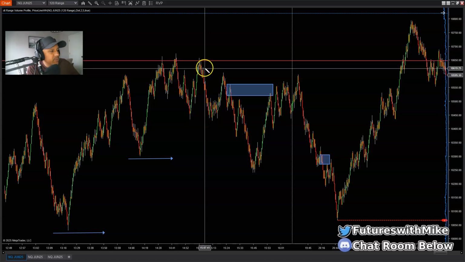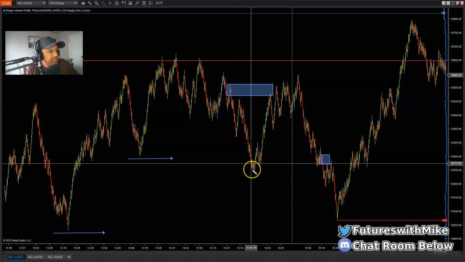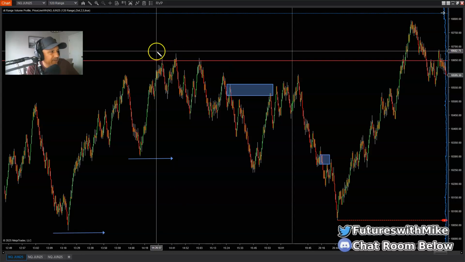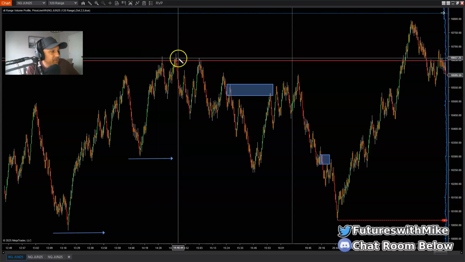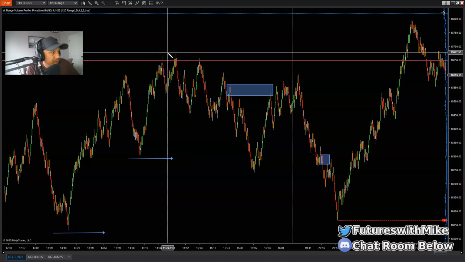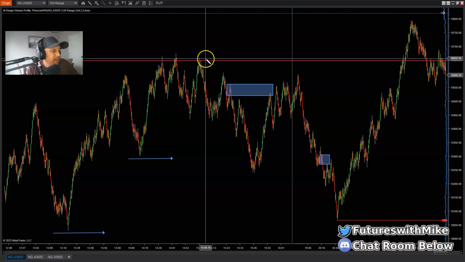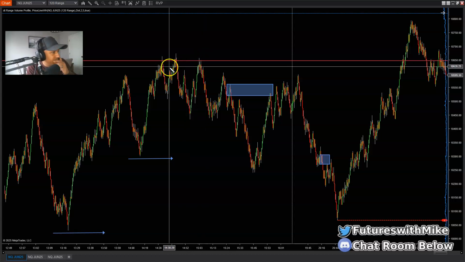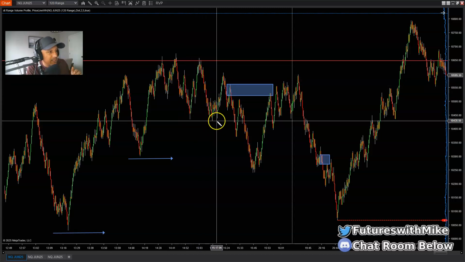All right, so now we're starting to make these lower lows and lower highs to the downside. Low, lower high, not breaking above, taking out these highs up here. If it did, then this will be a major high being taken out right here. So this is a major high. Again, look for the major highs and lows to be taken out. What creates them? Where the market is creating a beautiful area of structure. In this case here, it's coming down, lower lows, lower highs, lower lows, lower highs.